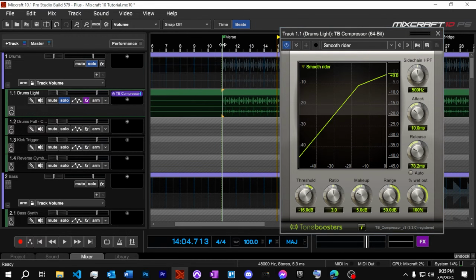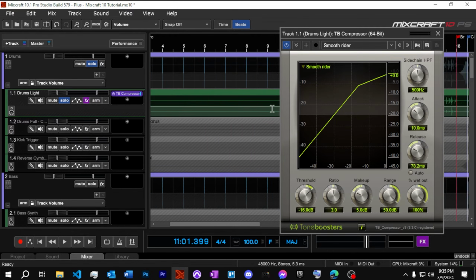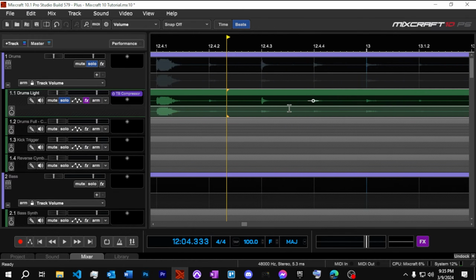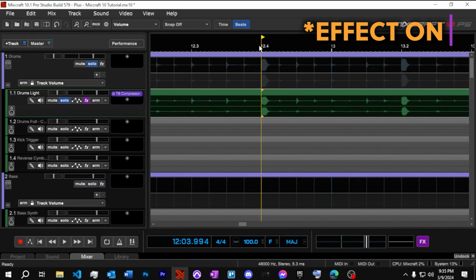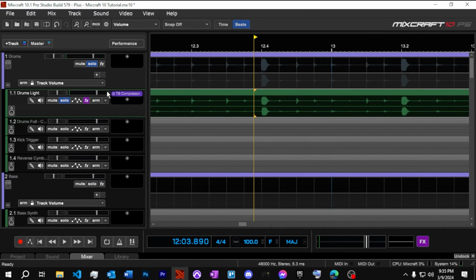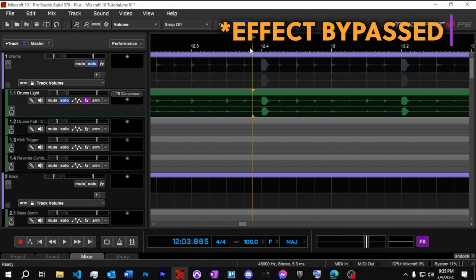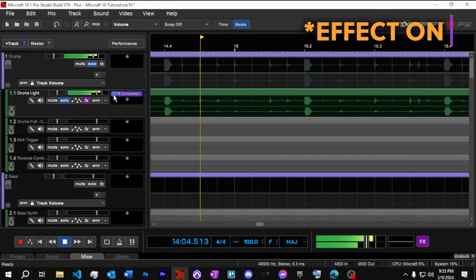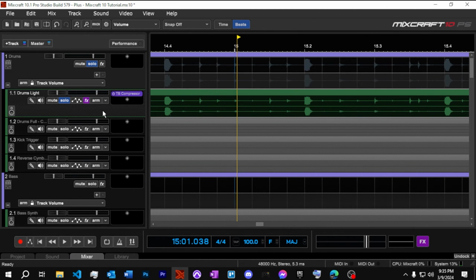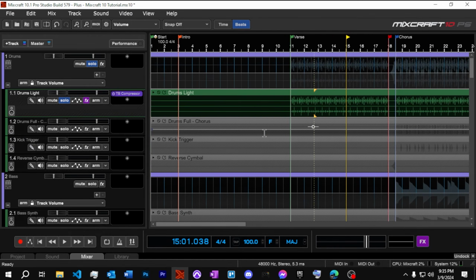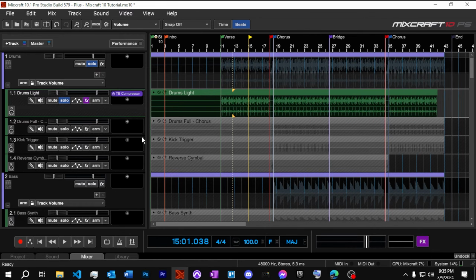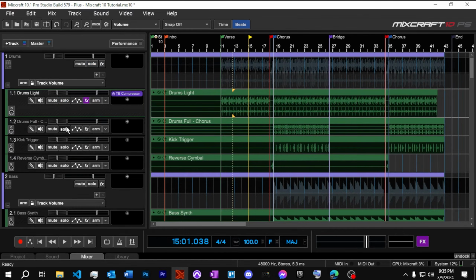So it did what I was looking for. It brought out some of the transients and the excitement in that top end, like with those little flares or the little flams. And if I zoom back in again, I really like what that adds to it. And so we're going to put that compressor there. And let's listen to the drums all together. Next.